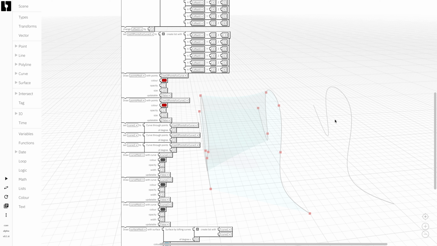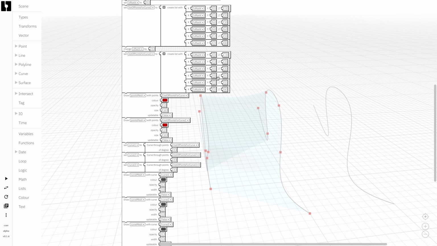You will see that I've now duplicated this curve in here, and I will just edit it a little bit to be not as long anymore. I will put it back to 0.